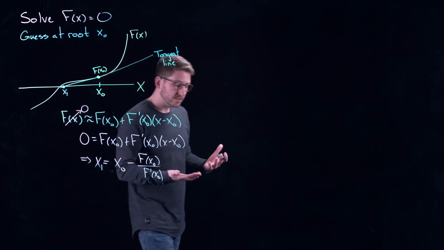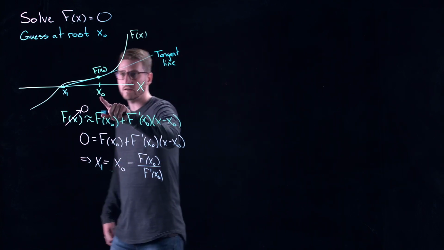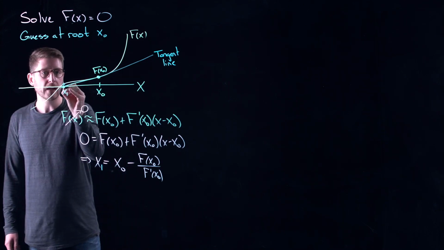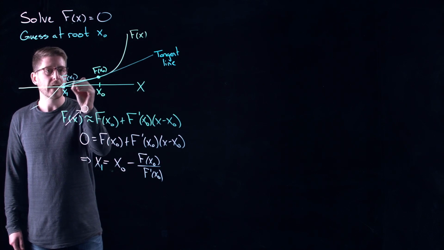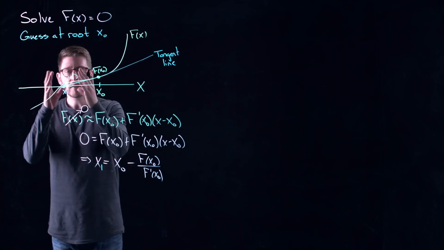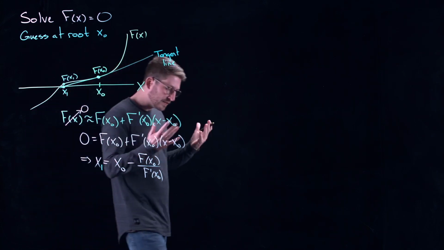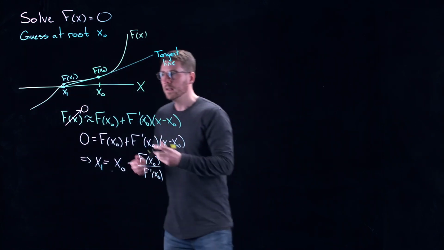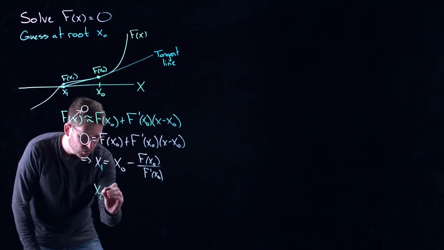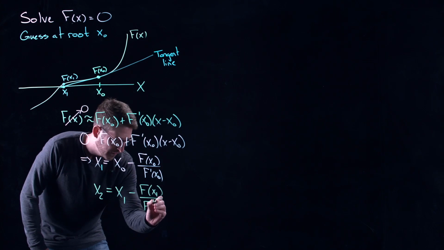But now you can think about this, and you can bootstrap this idea, because I've updated my guess. My original guess was x_0, and I updated it to get a better guess. It's probably still not going to be exact, but it's a lot better than I had before. But that means that you can do this again. I'm already too zoomed in, so I won't be able to draw it again. But if I take the tangent line there, and I follow that tangent line all the way down to the x-axis, I can get another point that's even closer to the root. So I could get x_2, which is given by x_1 - f(x_1)/f'(x_1).